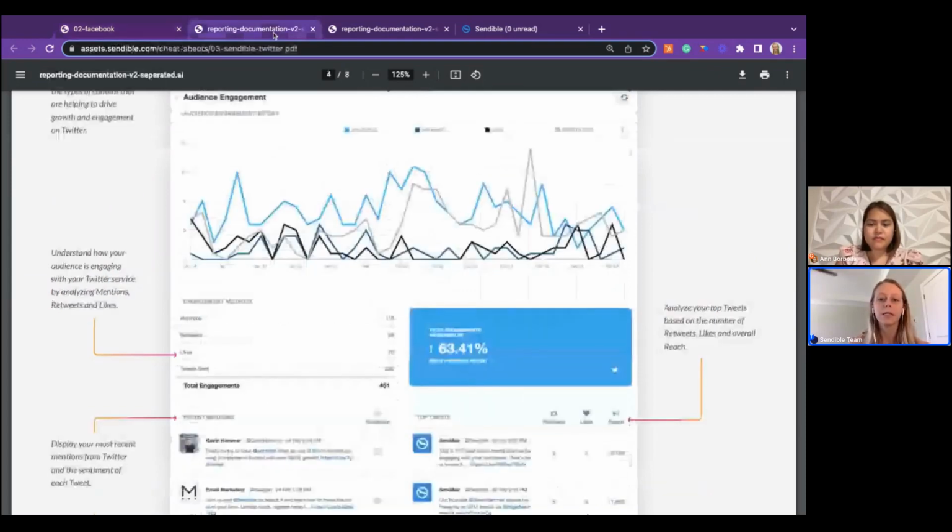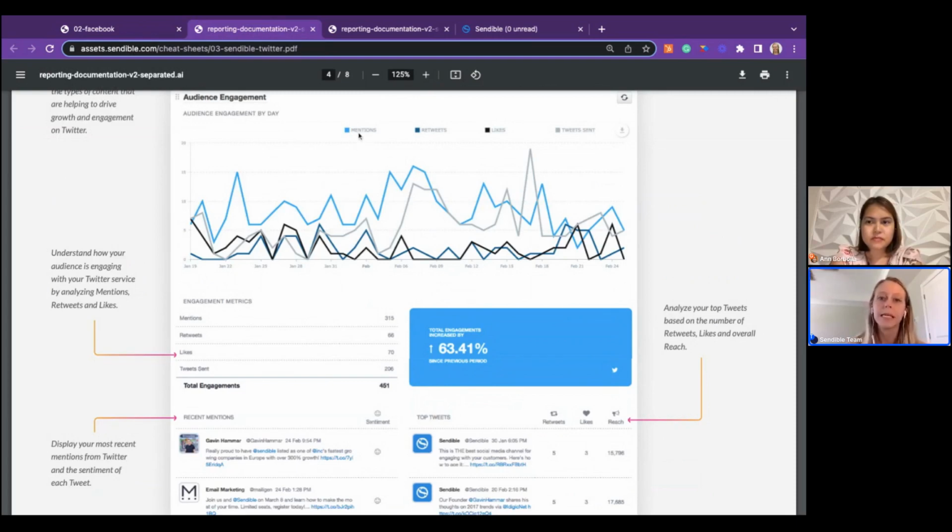The next one I want to take a look at is the audience engagement report, which is going to be found on our Twitter quick report. Now, this module is great, right? All of us want to be able to see the amount of engagement that posts are getting. So this really helps us identify exactly the amount of engagement your clients' posts on Twitter are receiving.